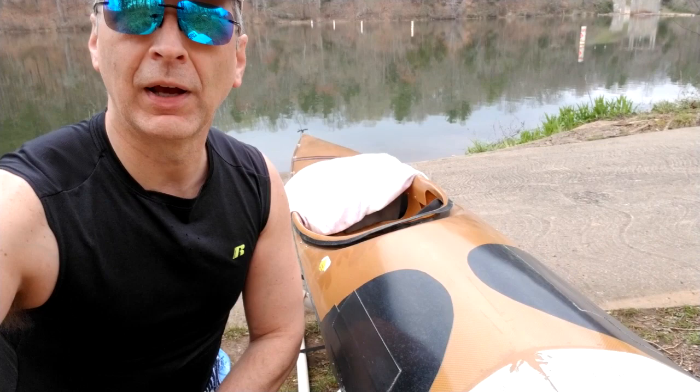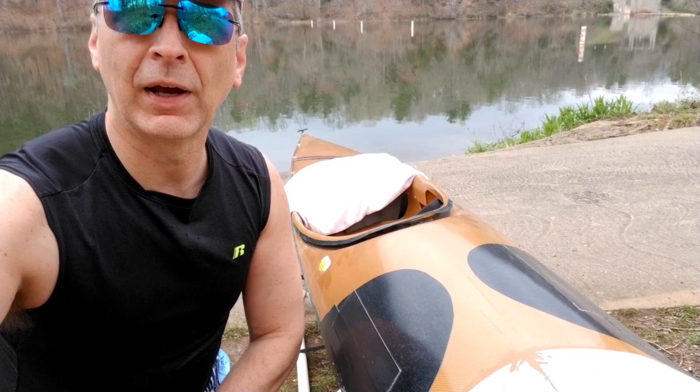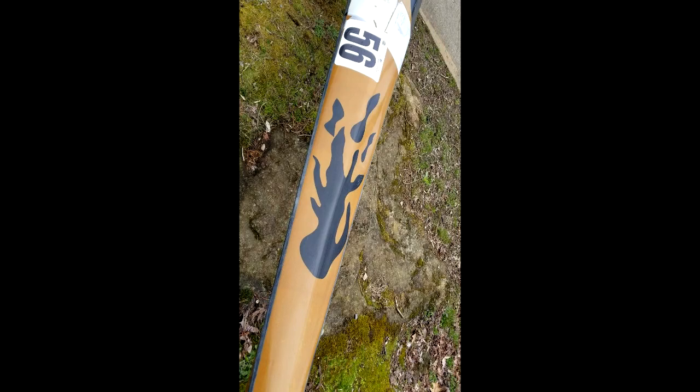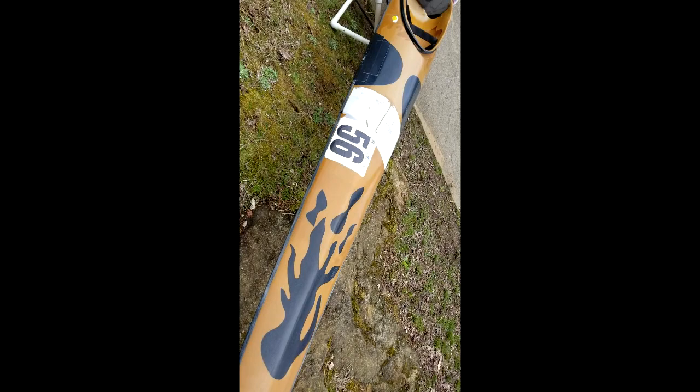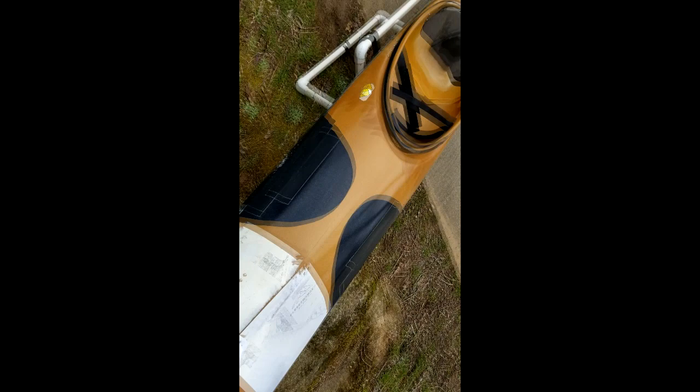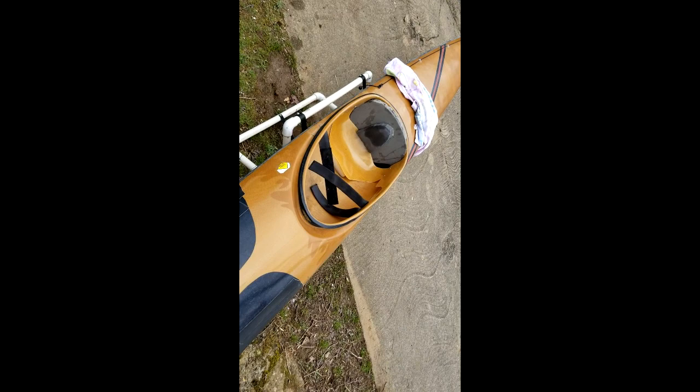While I'm at it, people ask me what boat I paddle. I'm going to turn the camera around for a quick second. I actually had someone reach out to me at a race and say he recognized my boat from my YouTube videos — said it's probably the most famous kayak on YouTube. It's very distinctive. The decal on here is just contact paper, like shelf paper — I put it on there just to be a little bit different.